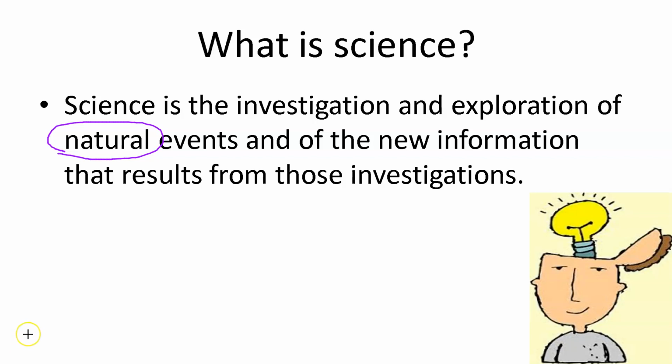Science doesn't deal with the supernatural. And the Bible's full of supernatural events. Jesus stopping a funeral procession, raising a son from the dead. Jesus raised people from the dead, raised himself from the dead. Jesus walked on water, fed 4,000 and 5,000 men at different times with just a little fish and bread. There's all sorts of miracles in the Bible, of course. Old Testament creation and fire coming down from heaven and the plagues. But science doesn't deal with the supernatural. Science deals with natural events that we can investigate and explore, and the new information from those investigations. So I would like for you to memorize that definition of science.